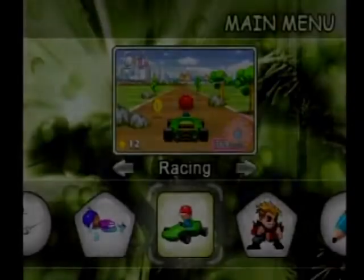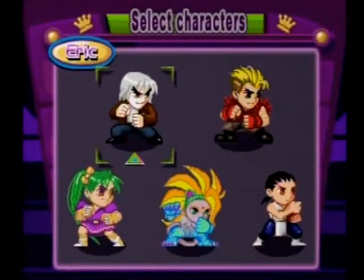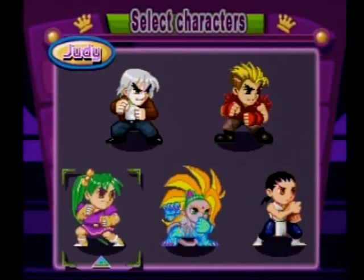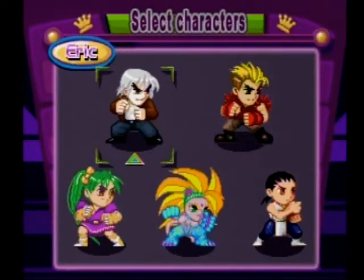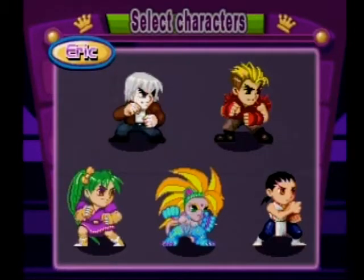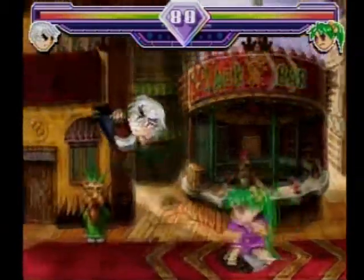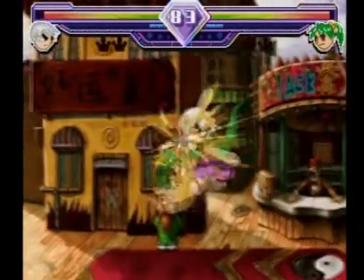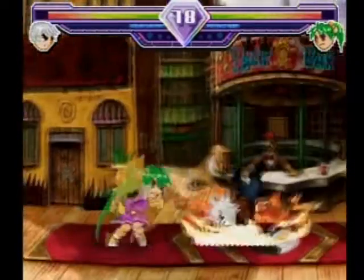Moving on. And finally, we have Mini Fighter, which is your sort of Super Gem Fighter, Pocket Fighter knockoff. You can probably tell you have 5 different characters, most of them being reskinned versions of the Pocket Fighters. Like this guy here is sort of like a white-haired Ken Masters from that game, and you got a Hadouken fireball, that's more like a Mega Man fireball from Marvel vs. Capcom. So they took some graphics, they changed up some of the colors.